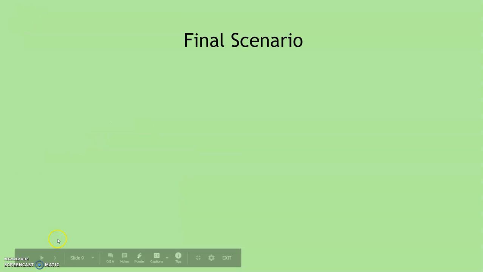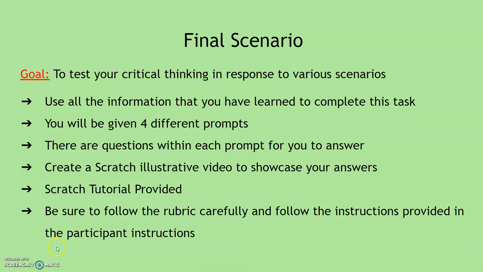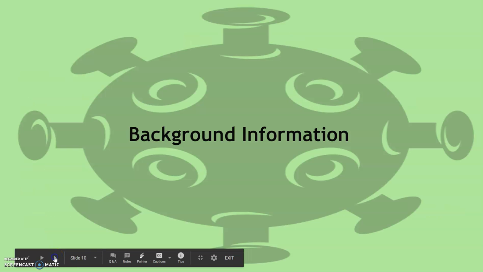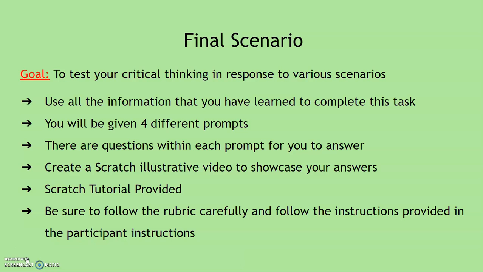For this final scenario, you will be given 4 different prompts. Be sure to look at the prompts in the order that they are presented, or it will become a little bit difficult for you to organize your ideas. The goal of this task is to test your critical thinking in response to various scenarios and prompts. It is also designed to help you demonstrate your idea in a visual manner.